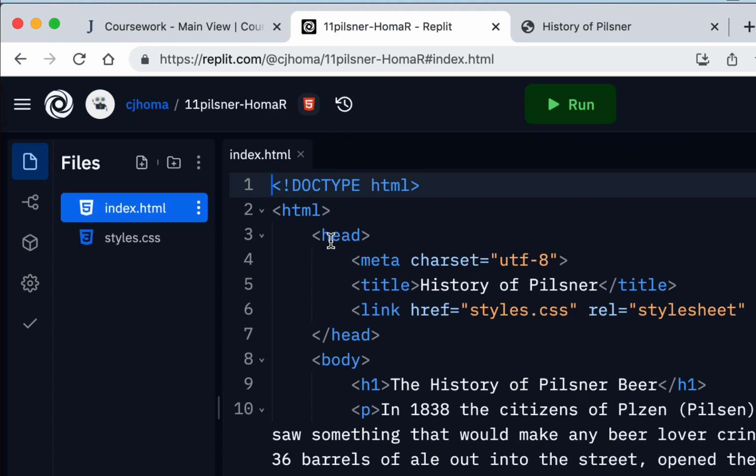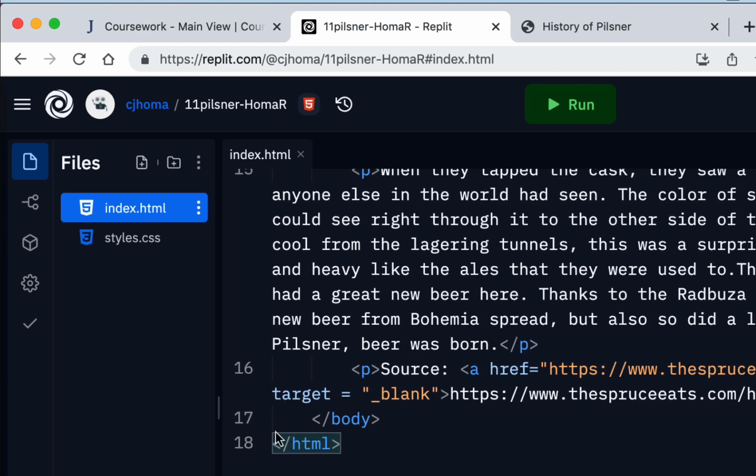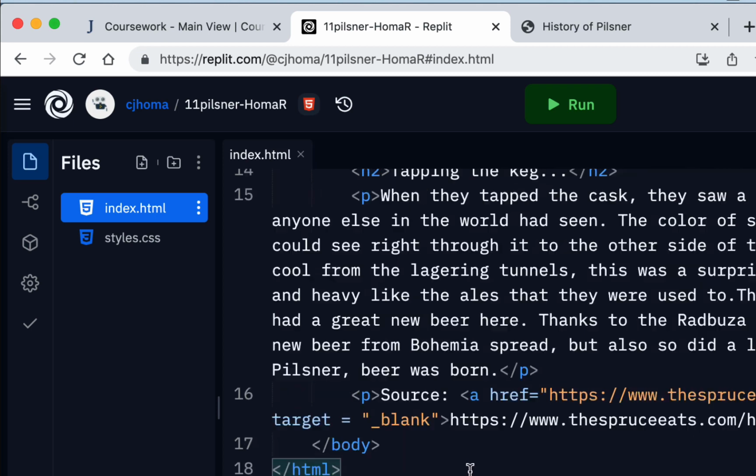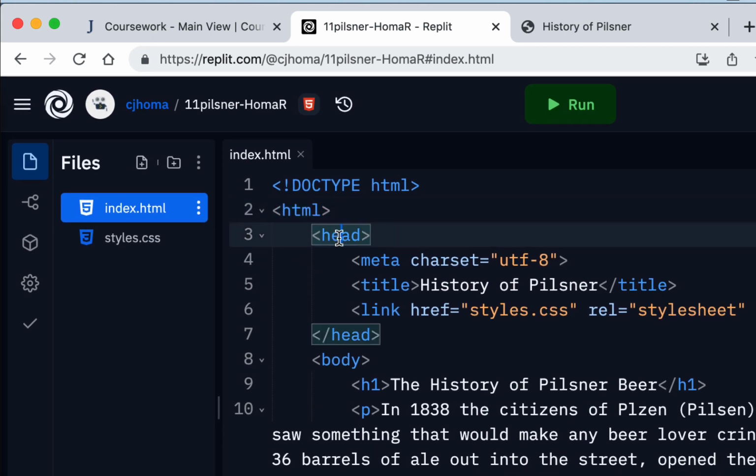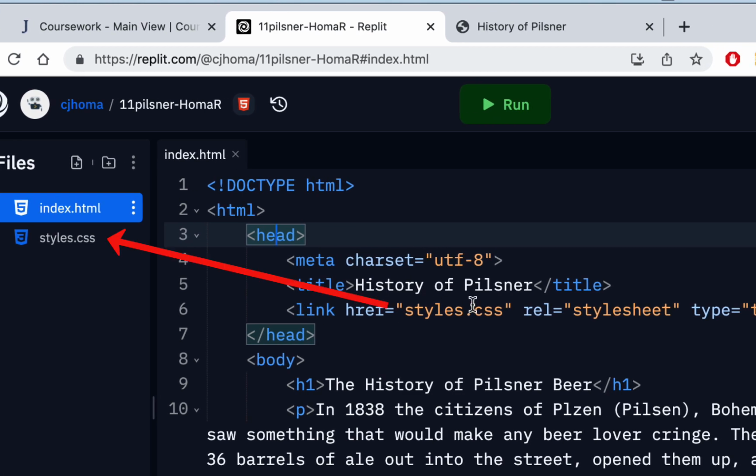Now just to go over some stuff that we have here, we have HTML tags. There's an opening and a closing down here. They have the /. And then there's a head tag, opening and closing. Now this stuff we don't have to worry about right now, except for this one, because this actually links to the CSS file, styles.css. Here it says styles.css, so it's linking to that. So it's kind of pointing to this file. This is where we're going to put all our styles, all our formatting are going to be in there.